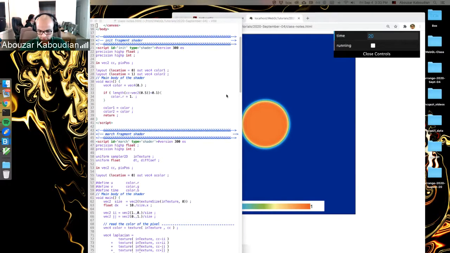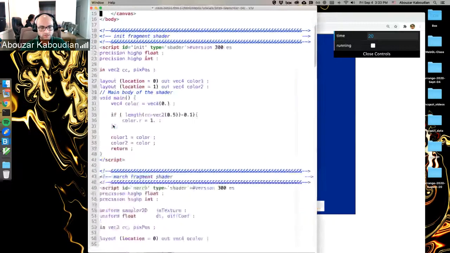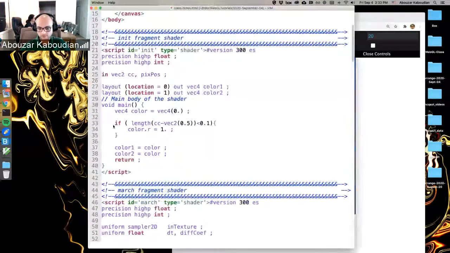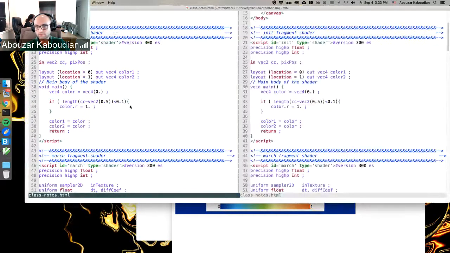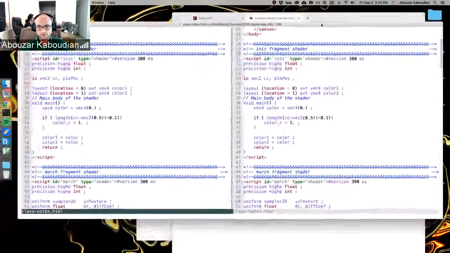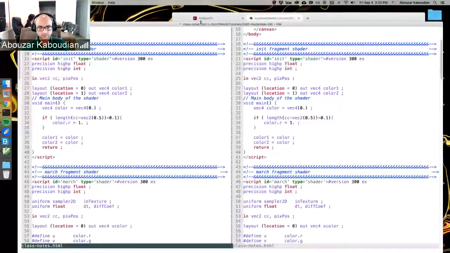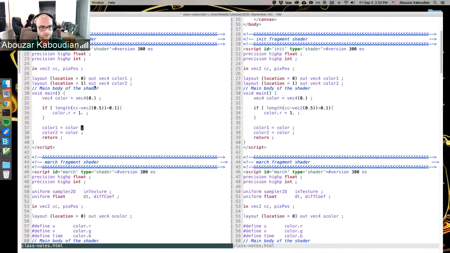Okay, let me see if the code size is large enough. Maybe I should make it into 2 panes before I start modifying, so that we know. This one off. Looks good. Yep, both windows can be read easily. Okay, good.